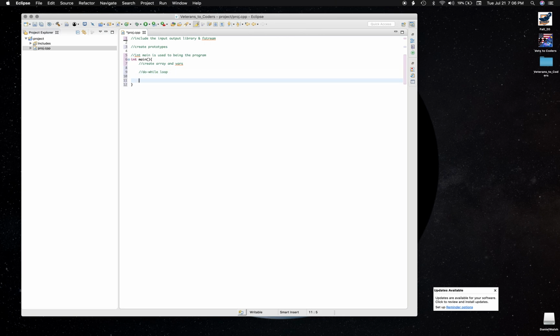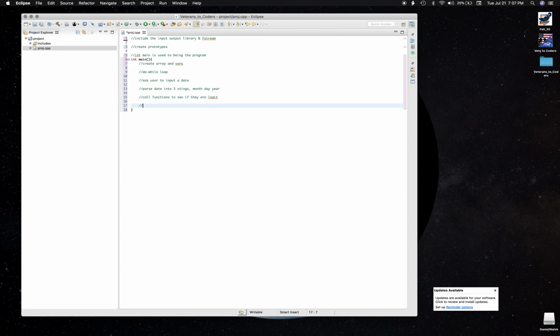Within our do while loop, the first thing, let's ask the user for a date, ask user to input a date, and then we will parse the date into three strings, month, day, year, and then we will call functions to see if they are legit.